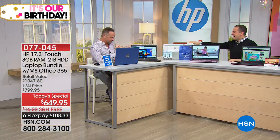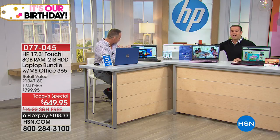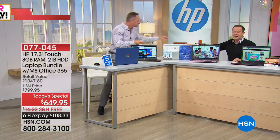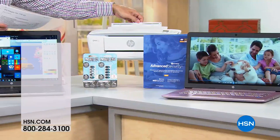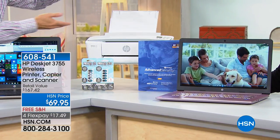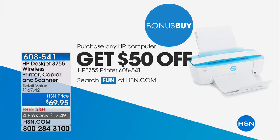Robin reveals the printer deal: there's an amazing HP printer that typically retails for $70, being offered for $19.95 if you pick it up with your laptop. Robin has got a full HP makeover — she's pretty excited about it and assumes it's not hard to transfer over what's on her current laptop to the new one.